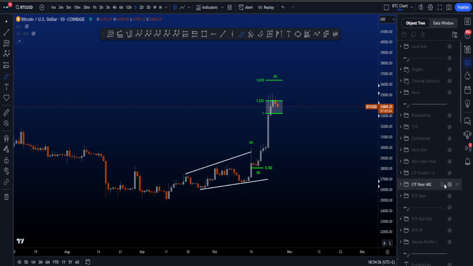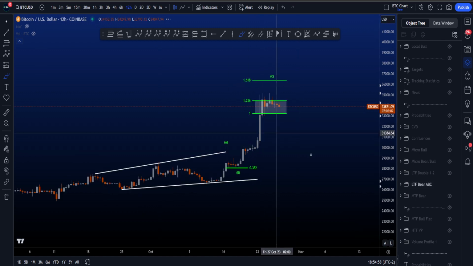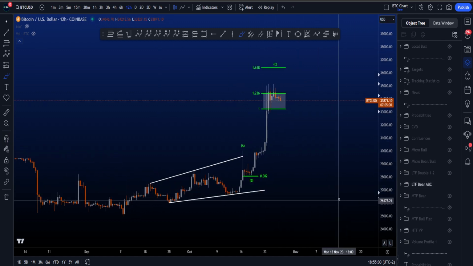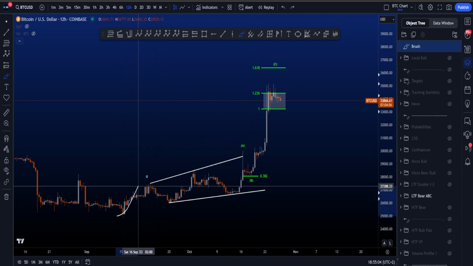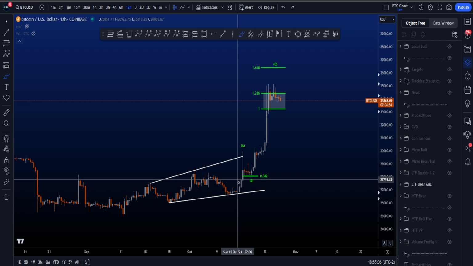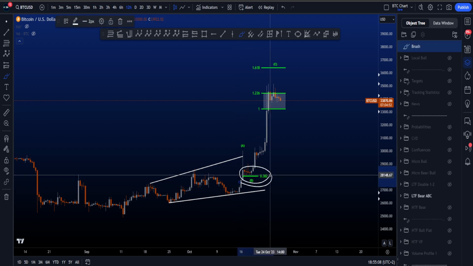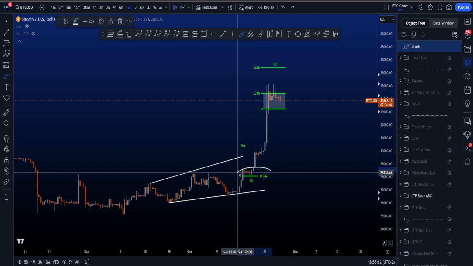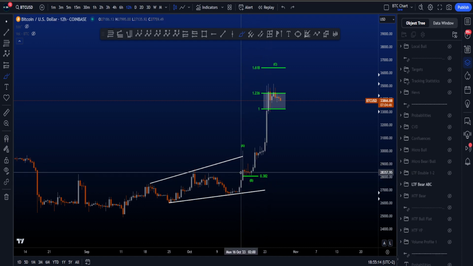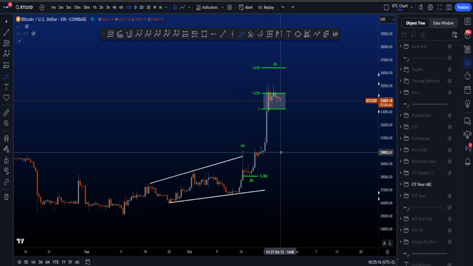Now in this scenario, the move towards the upside in a wave B has to be a 3-wave structure, and the 3-wave structure that is matching a wave B in an expanding flat is an ABC structure, where we then have an expanding diagonal in a wave A, 1, 2, 3, 4, 5, for then a wave B retracing to the 0.382 taken from the low to the high of wave A, which is a common target for a wave B, and then we're looking for a wave C to the upside.